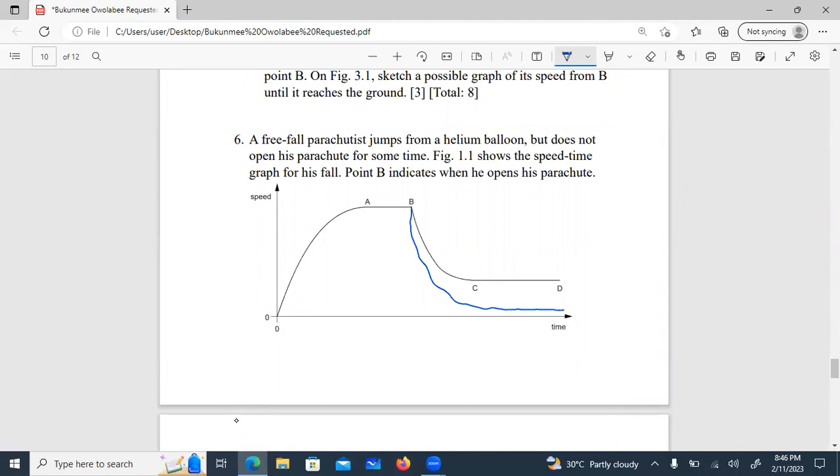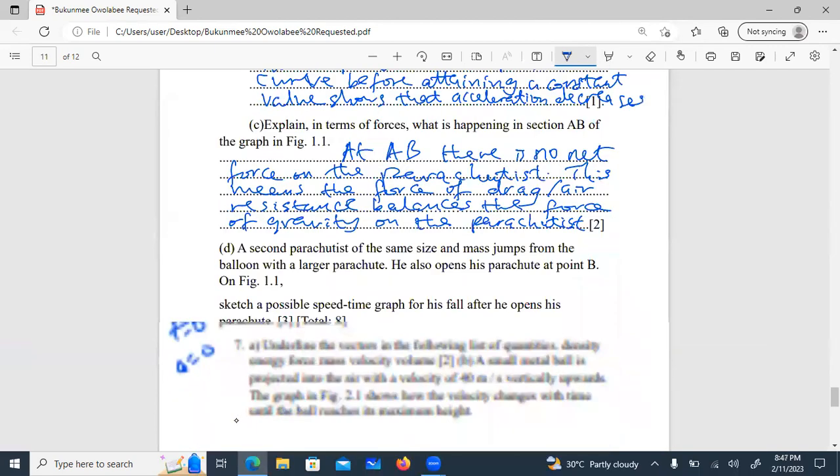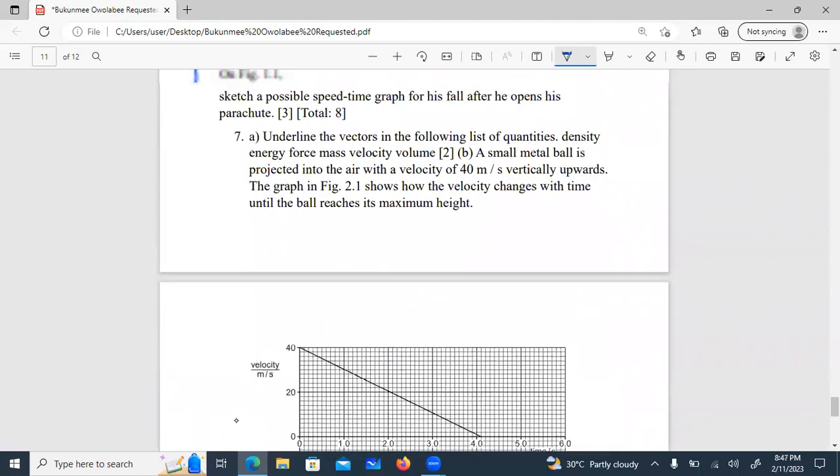And that's why those who jump from a moving plane, if you have watched Mission Impossible, when Ethan Hunt jumped from the plane, he used a big parachute. And that is why he was able to land successfully, though you are advised not to try that at all. Let's go. Question number 7.